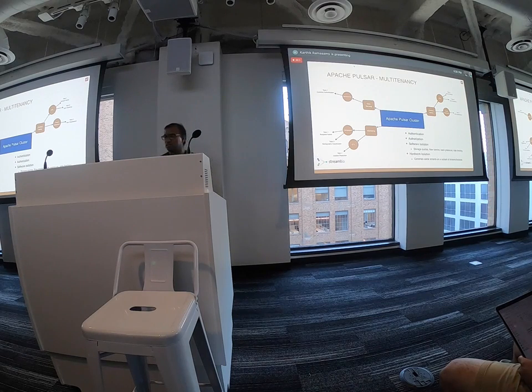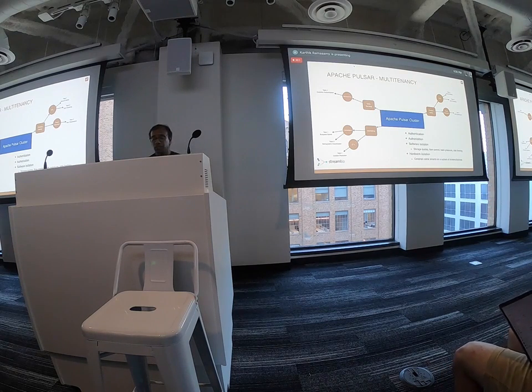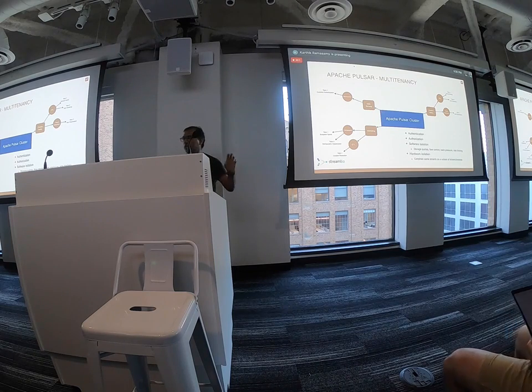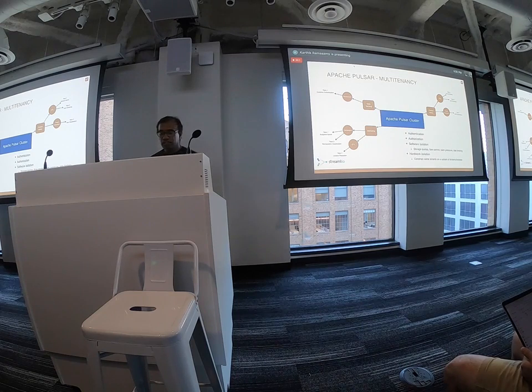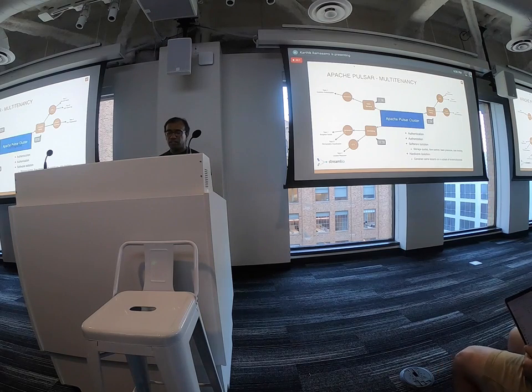So you can control all these various elements so that some team is not running away with the resources in the cluster. In addition to that, if there are critical tenants for which you want complete isolation, you can even tag certain nodes. Okay, this is designated for this team. So you can even isolate the storage and the brokers for that team, but still as part of a single cluster. So that is the notion of multi-tenancy. So this is essentially the quotas at different levels that you can set.